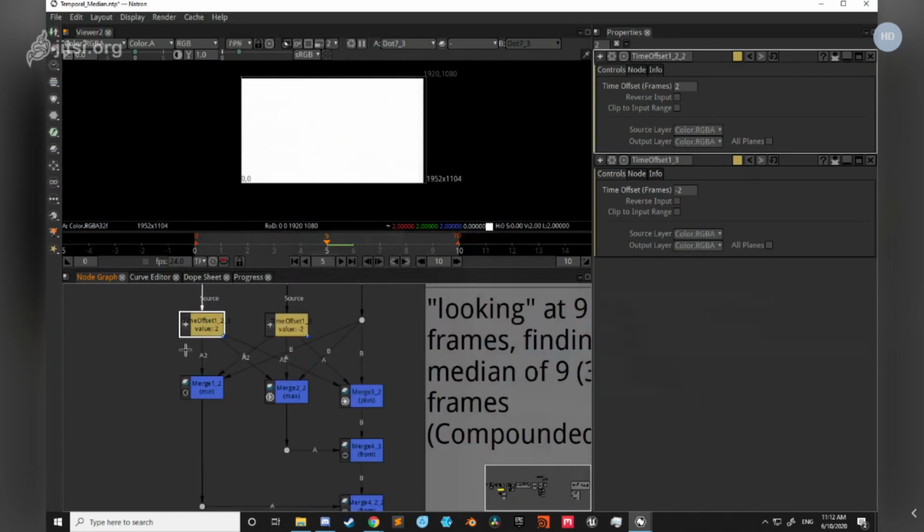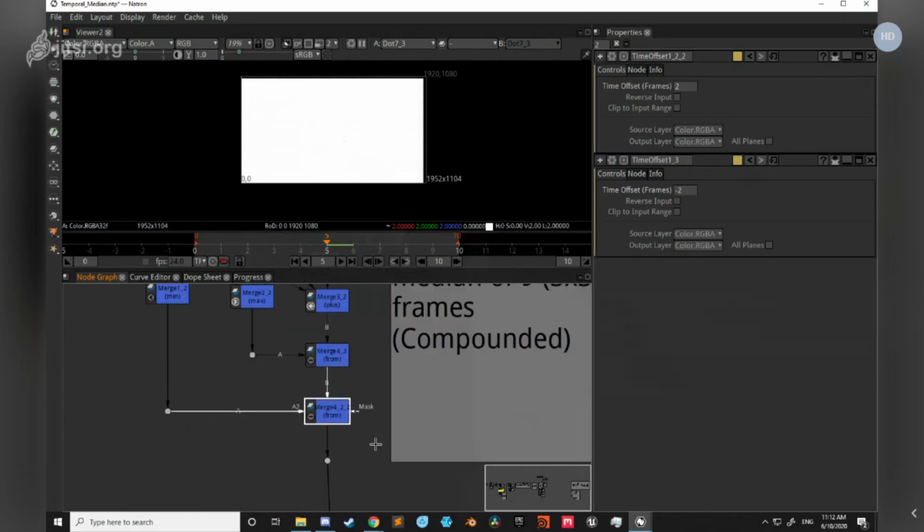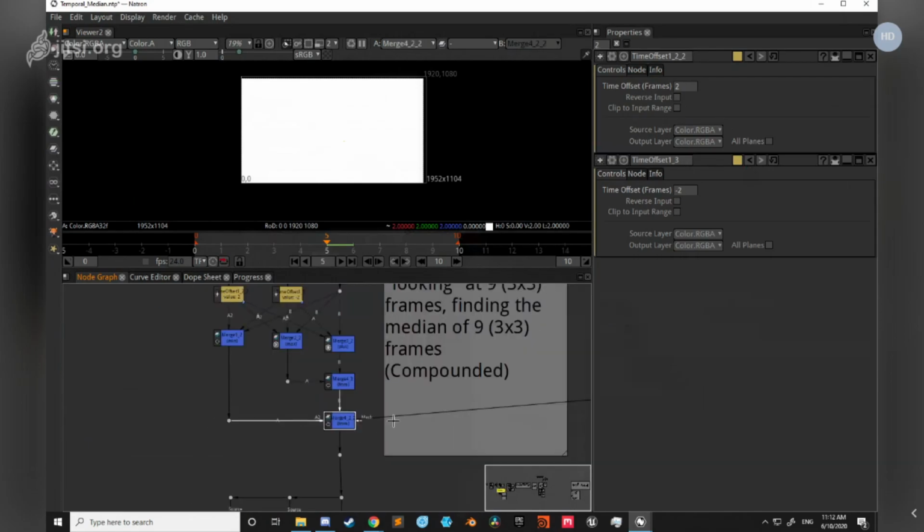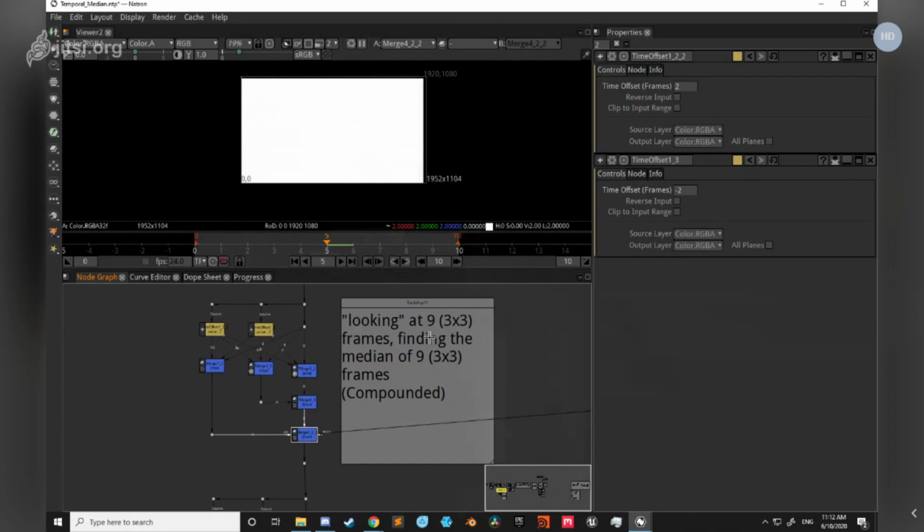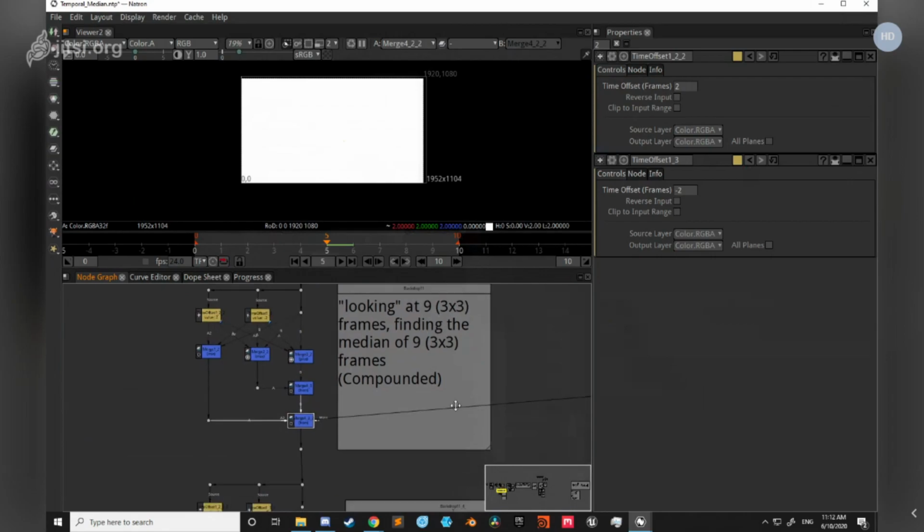Not sure if I've actually done the maths there quite correct, I have to admit. I'll double check that later. Still, it'll work for this example, just because of how many frames it'll be looking at.